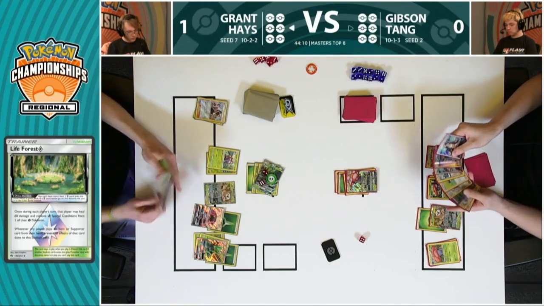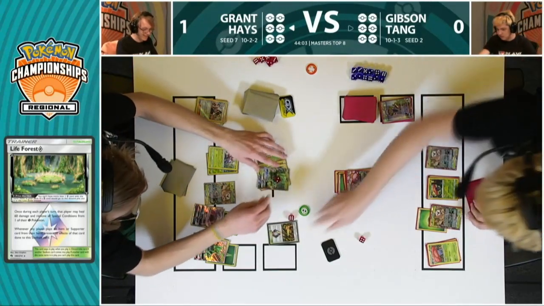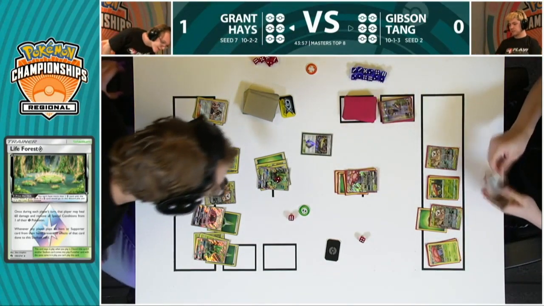Looking at Gibson's hand, no basic Pokemon to throw down. Grant, does he have that Life Force? Oh, he does have the Life Force. Oh, my goodness. What a perfect time to find it. It really is the absolute best time to find this. Oh, my goodness. Okay, so here it is.